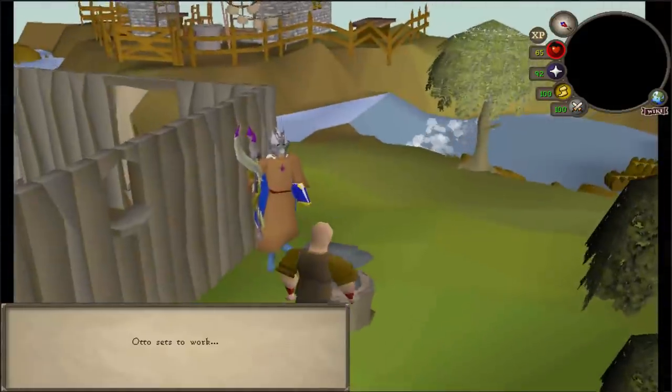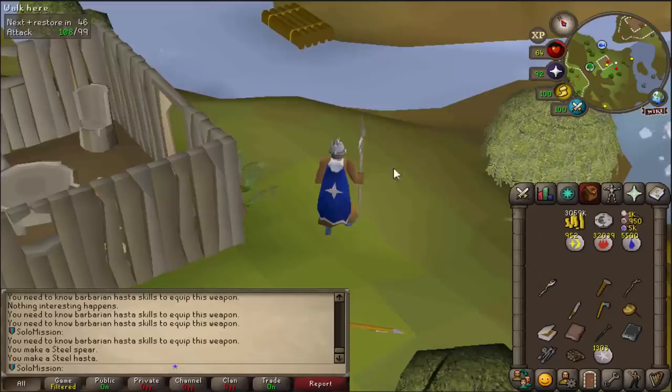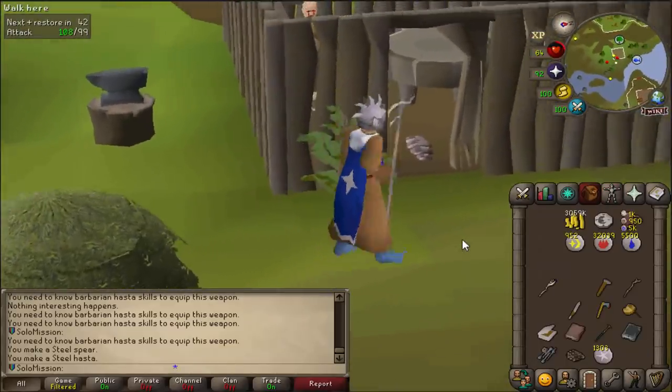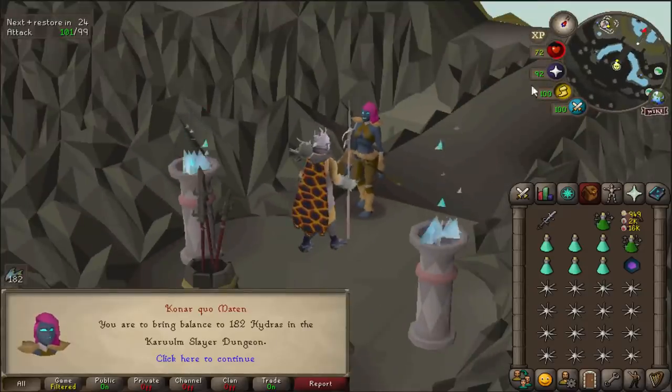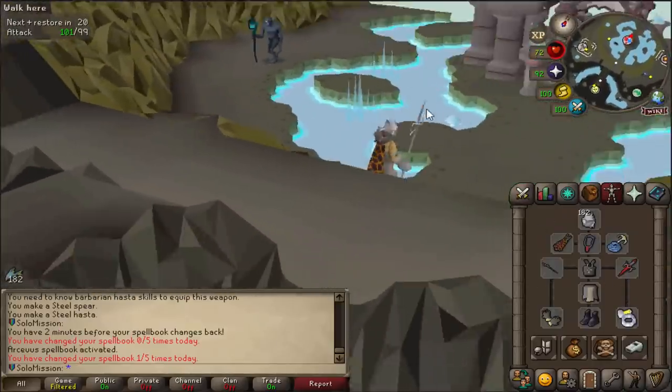Why is this minigame so unnecessarily confusing? That's the barbarian training done. And I can turn my Zamorak spear into a haster, which is going to be very useful for all types of raids. Before I go to raids, I'm going to get myself a Hydra task and try and turn this haster into a Dragon Hunter Lance, because that will be crazy good.